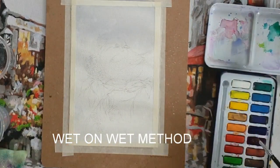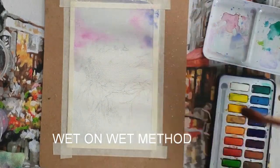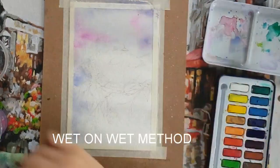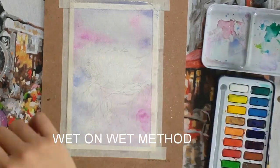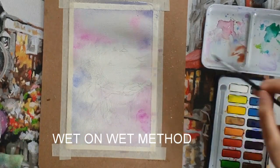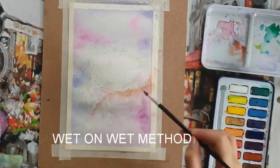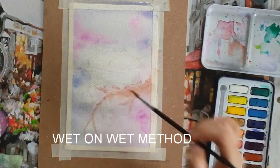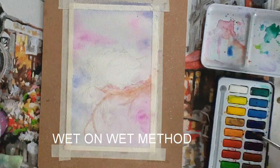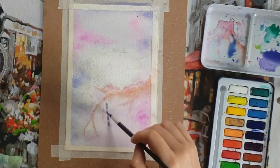First, nag-spread muna ako ng enough amount of water sa paper. Then, I'm applying wet-on-wet method for my background. I'm starting by dropping two colors to create bleeding effect. Tapos, medyo loose lang yung hawak ng brush para smooth and no harsh edges.